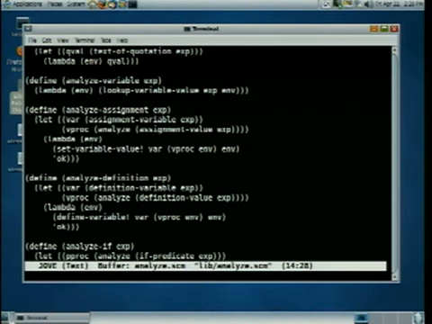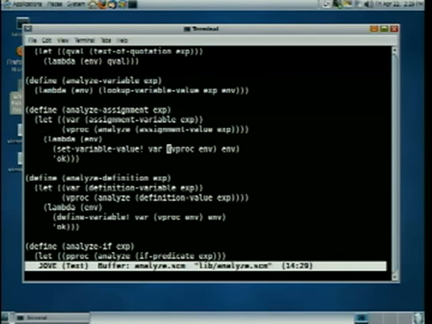When we actually call the analysis procedure, which is this lambda of env thing, we're going to set the variable value, the same as in the regular metacircular evaluator, var, that's the variable name, to vproc of env. So call vproc with the current environment, which will be different each time.